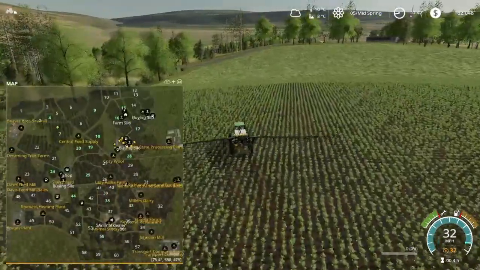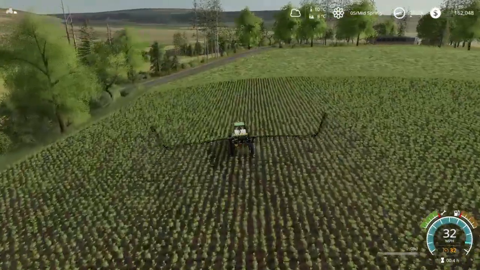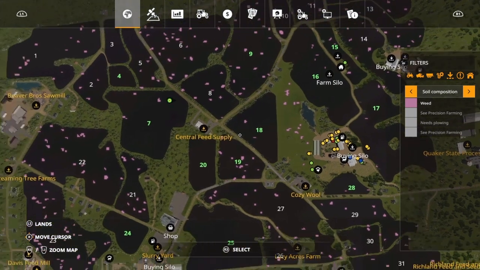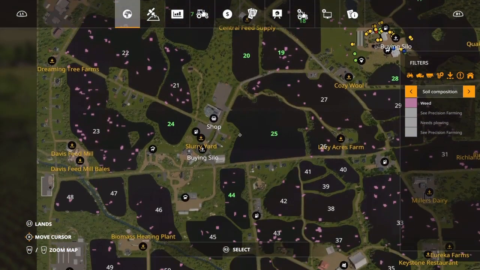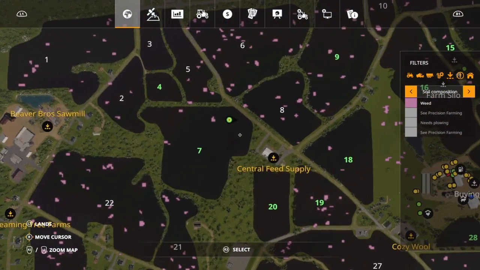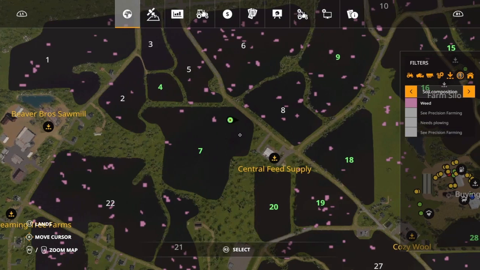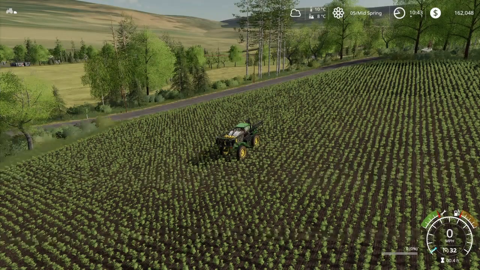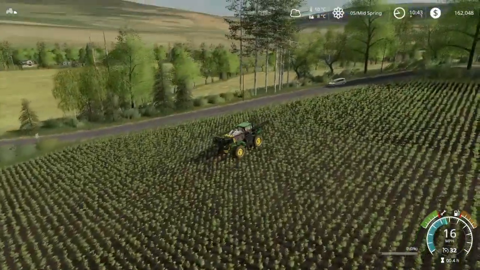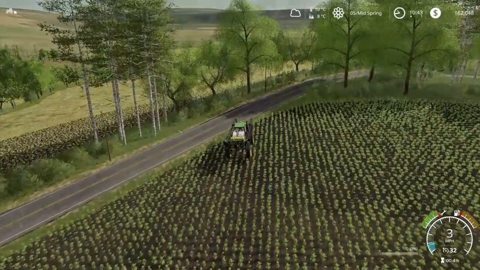And where's my farm? All the way over there. Well, got to fill up again on herbicide, but we did manage to get a fair few fields done. I mean, that's really impressive. We've got fields 20, 25 and 24 done, and a fair bit of field 7, as you can see. We're not doing too bad. There's a full tank of herbicide. So what I'll do is get topped up again and I'll see you back over here in the beautiful field 7.